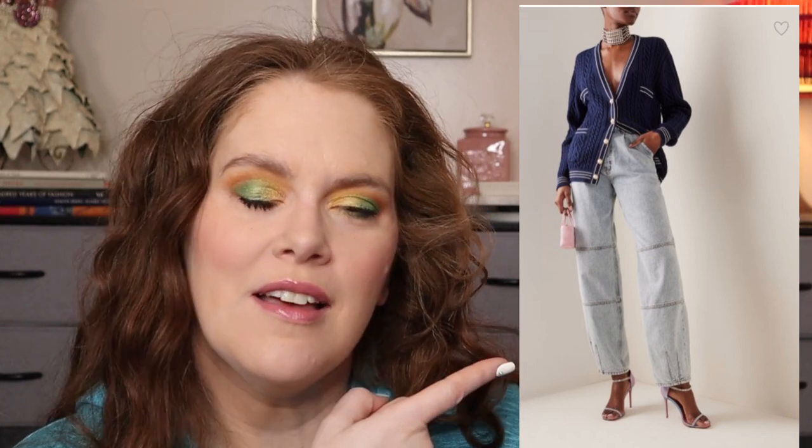Now does that look like an almost $4,000 outfit to you? It doesn't to me. So let's go over what I found. The cardigan — the buttons are a little different, but I thought it was a really good dupe. This is a vintage Kings Road men's shop from Sears, 100% acrylic. I found that in the men's section, so don't forget to look there.